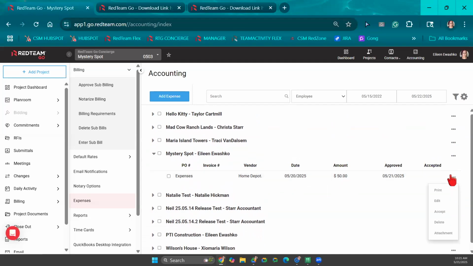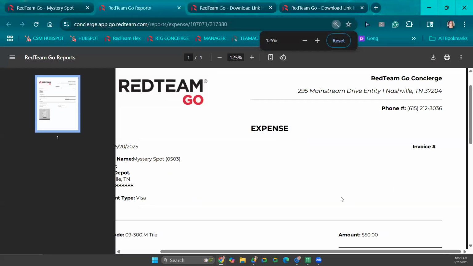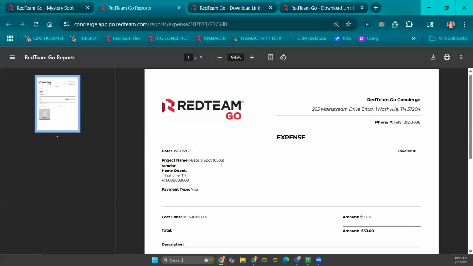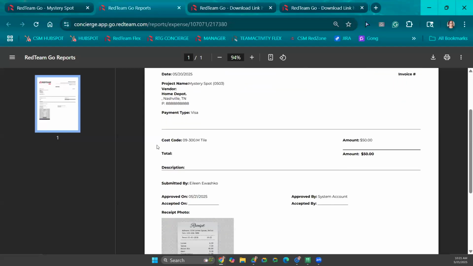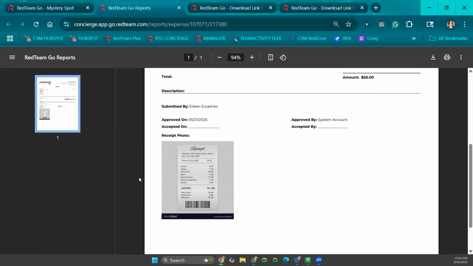Okay. So if I wanted to view this, I'll select the ellipses icon and I can select print. Okay. Easiest way to do it. Here's where it's going to show me my project information, the vendor's information. Here's the cost code that this was coded to with the total amount and a copy of the receipt. As long as my superintendent, my project manager, whoever created this expense, as long as they uploaded a copy of the receipt, that will show up here.